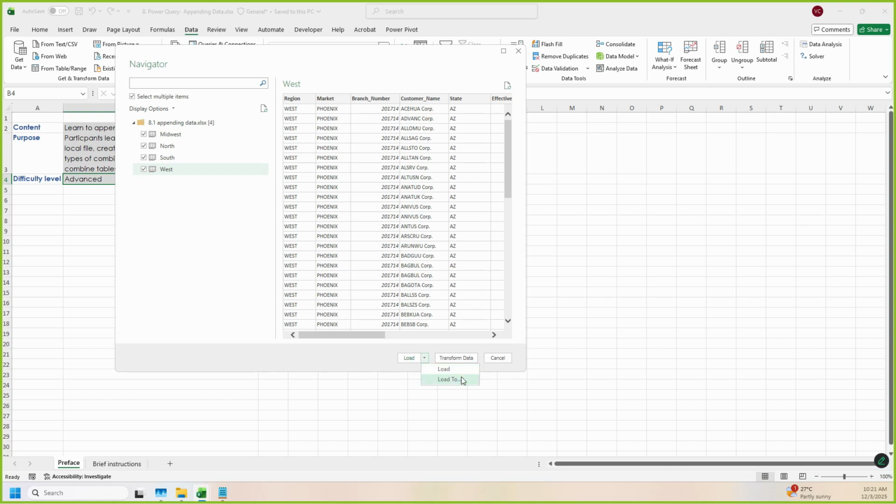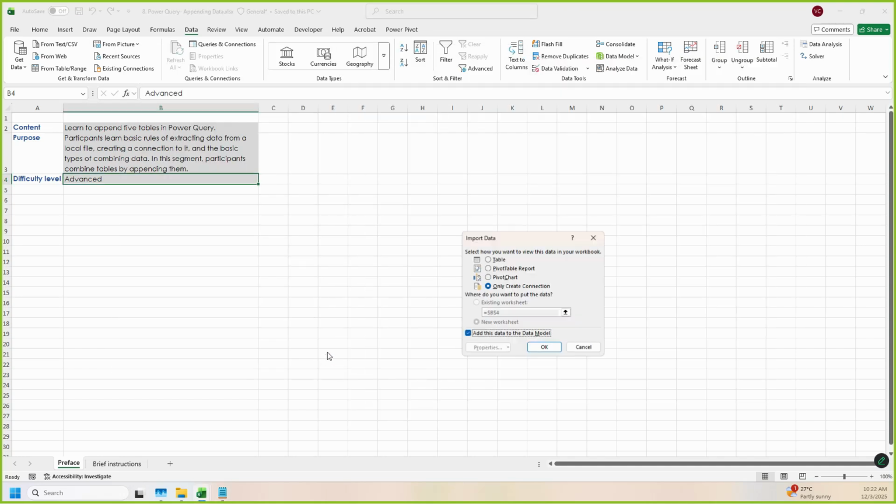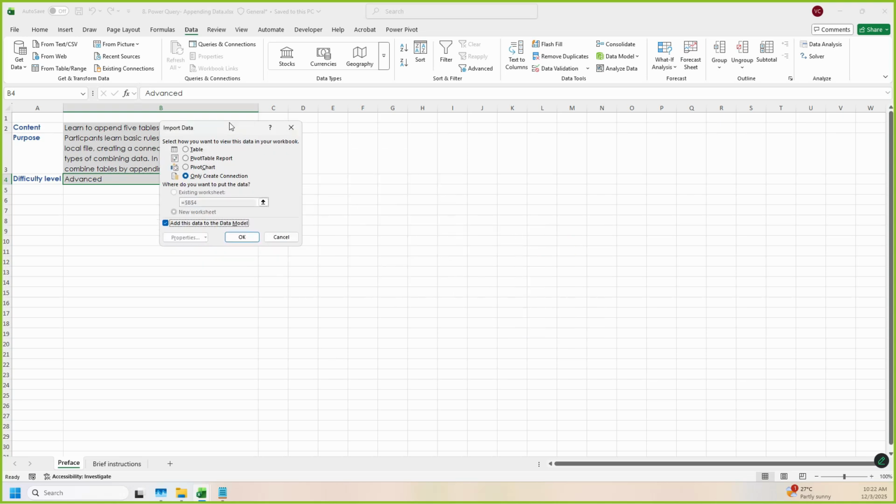I need you to look for this second option. This opens up a small tiny window giving us full control of things right here. Click on this please. Okay, don't add to data model because this is something else different. This is Power Pivot.